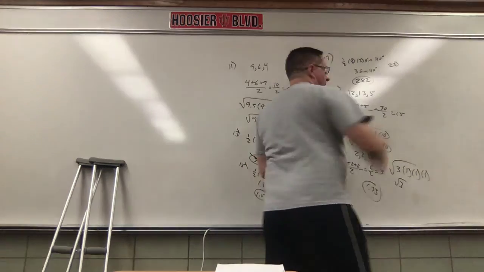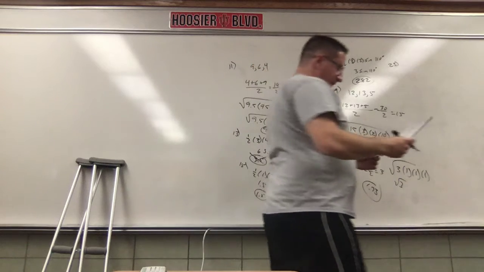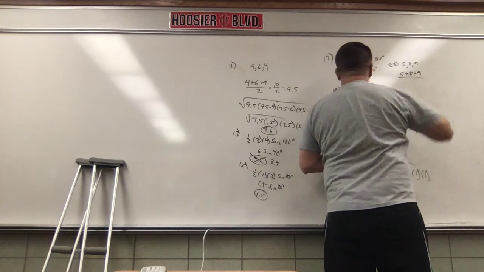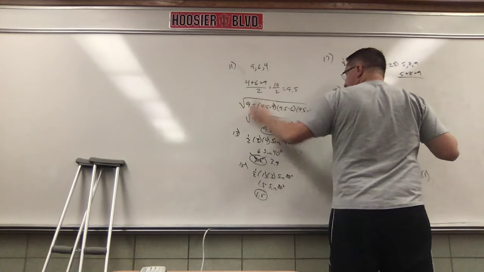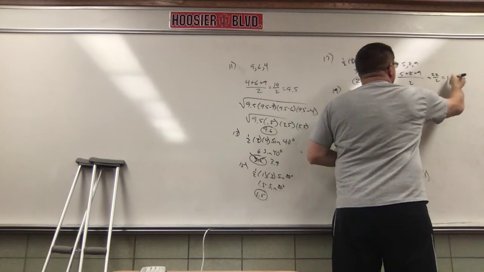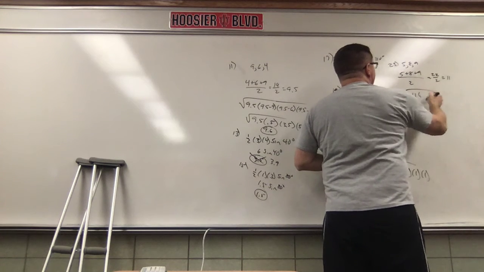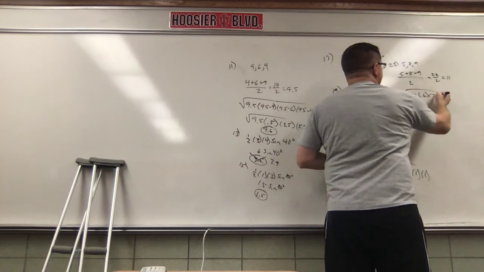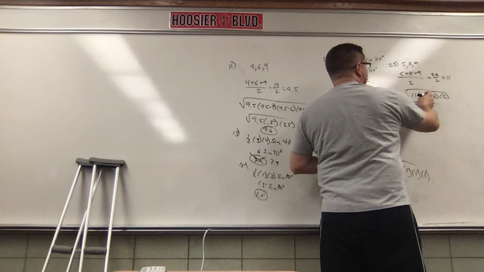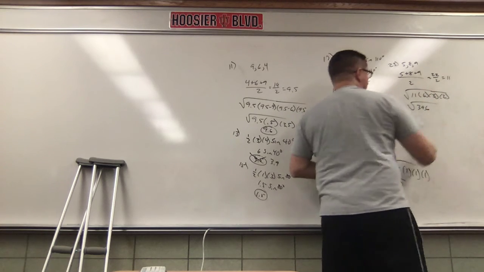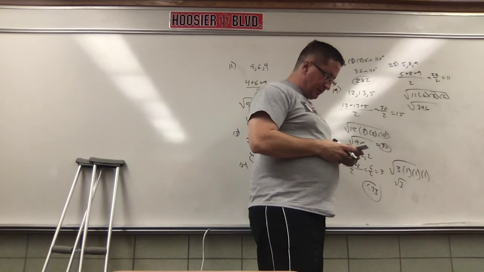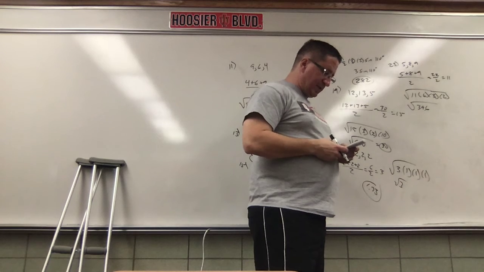And 23, the last one I'm going to do with you guys. We have 5, 8, 9. So we take 5 plus 8 plus 9. We're going to use Hero's formula, not the other formula, because we don't have any angle. Divide by 2. We have 22 divided by 2, which is 11. So we take the square root of 11 times (11 minus 5 is 6), (11 minus 8 is 3), (11 minus 9 is 2). 2 times 3 is 6. 6 times 6 is 36. 36 times 11 is 396. And the square root of 396 is almost 20, because I know the square root of 400 is 20. So the square root of 396 is 19.9.